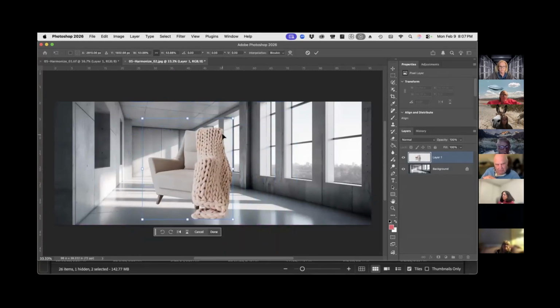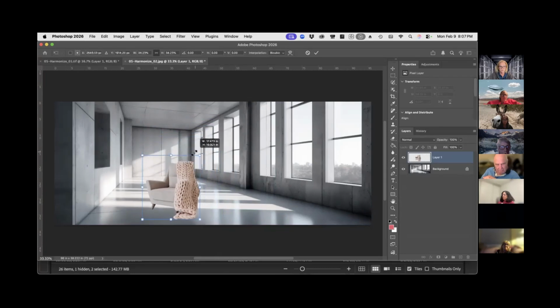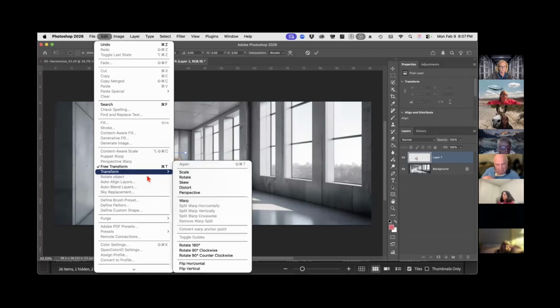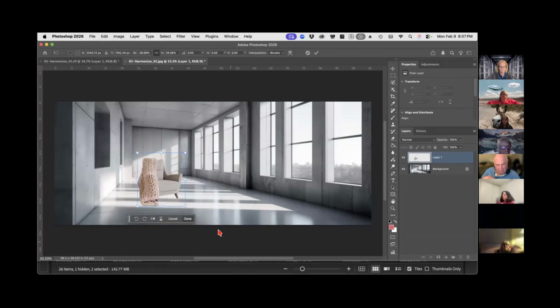Now I'm going to size my chair to fit my room. I also like to flip this. Okay.